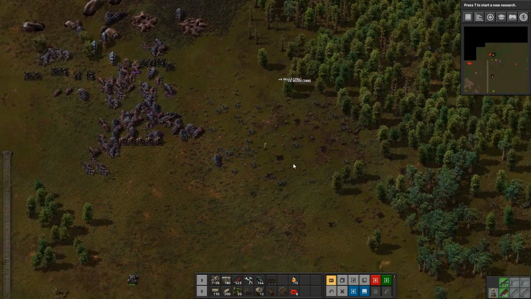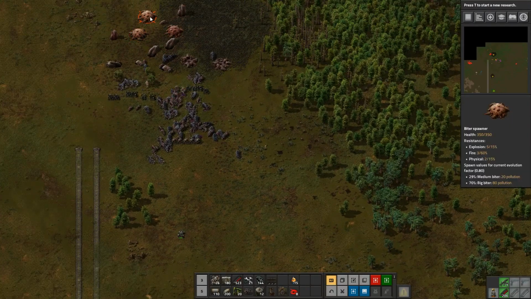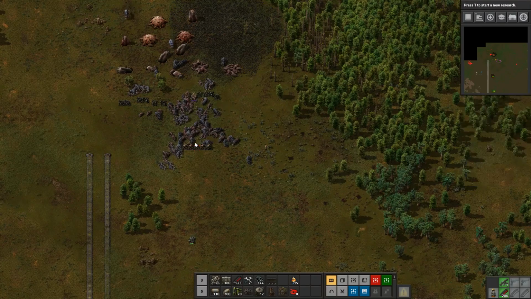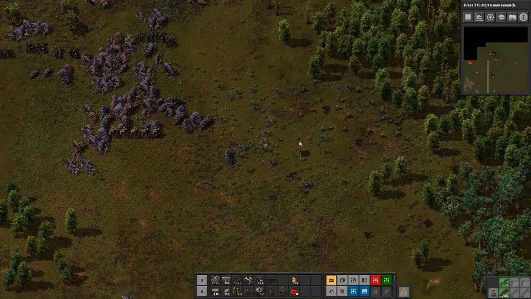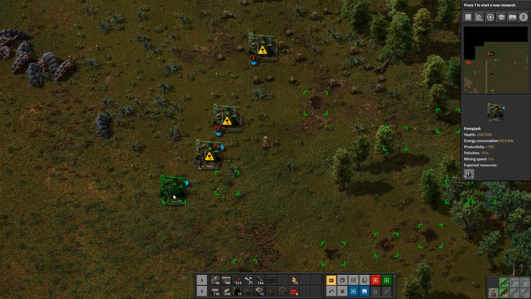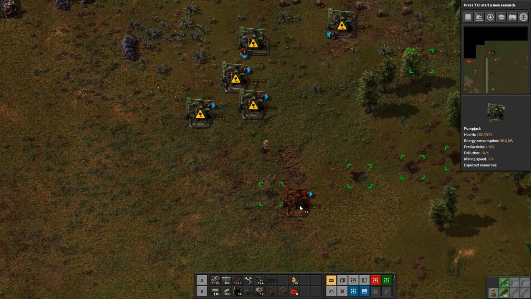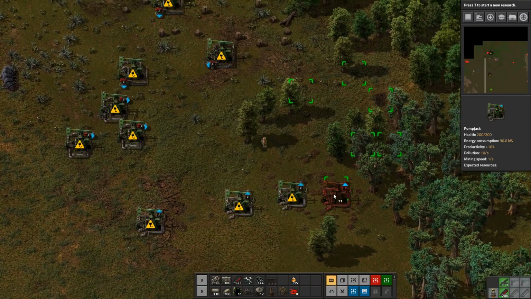So these turrets should be able to take care of any onslaught that's happening over here. The problem with doing this is that these worms, these big worms, are just horrible. They're absolutely horrible, and they're hard to get rid of. Well, it's not that they're hard to get rid of. It's just that they suck, and they do a lot of damage. Even though I finally have armor now, they still do a lot of damage.